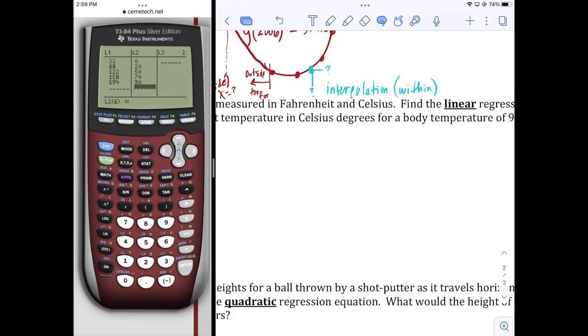Once you have the data points in your table, you just hit Stat. And now we click to the right again to go to Calculate. And we're going to use number 4. That's linear regression. If you scroll down, there's another linear regression down here at 8 that has the coefficients flipped. We don't want that one. We want the first one, number 4. You would have to manually want to choose number 8. That's why it's buried deep in the list. You would have to have the intention of doing that deliberately.